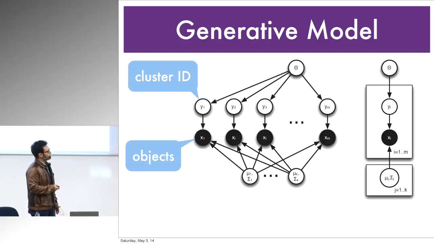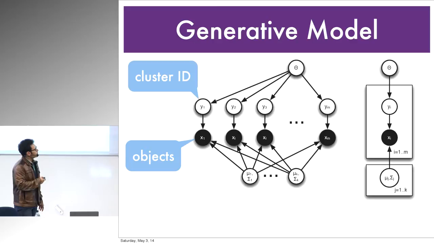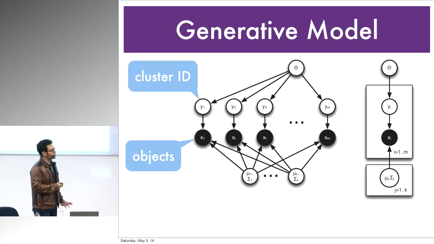Okay? And the generative process is very easy. You first have a prior distribution over clusters to generate your data. You sample a label for each data point from this prior distribution. And conditioned on this label, you sample the data from the selected cluster distribution specified by mu_k and sigma_k, if y_i equals k, for example. Okay? And this is the graphical model. This is the observed data. These are the hidden variables, and these are your parameters. Based on whether you are Bayesian or frequentist, you do MAP, or you do collapsed Gibbs sampling. But we'll talk about that today. Okay? So clustering is a very simple model.